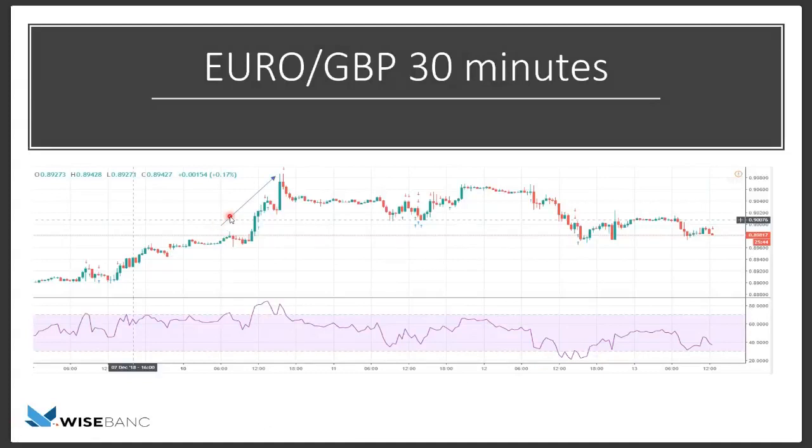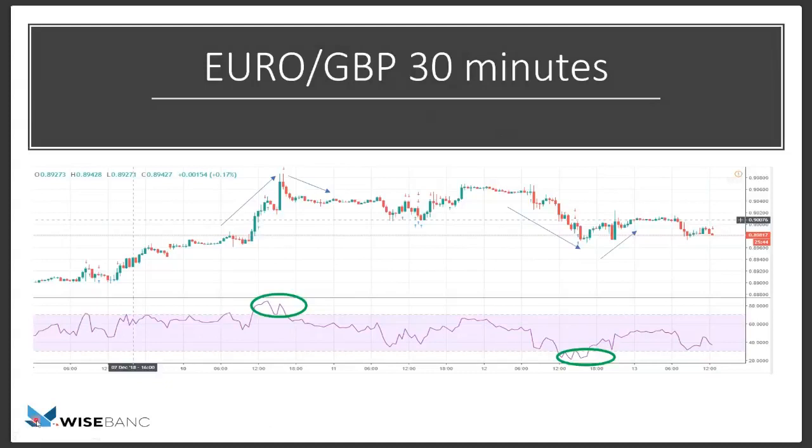Market is moving higher. So the euro is moving higher against the sterling on a 30-minute. And what's the RSI telling us? RSI is above 70, actually at quite an extreme level of 80 at this point. And what does the market do? It sells off. So the euro started to collapse against the sterling. We then have a directional low sell-off here. RSI approaching around the 30 level. Starts to move and starts to buy in again, as we can see. And indeed, the market changed direction and starts to buy in.